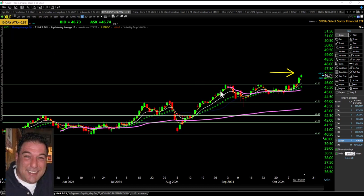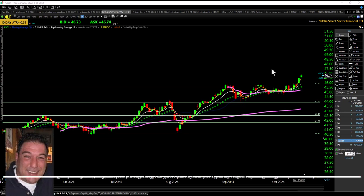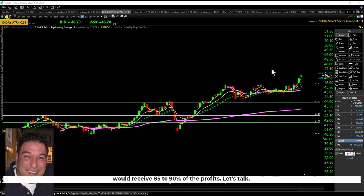XLF. Look for those uptrends over those all-time high anchored VWAPs. There's your clear indication money's flowing into that security. That's opportunity. Opportunity, opportunity, opportunity. Okay? Daily uptrend. Moving up, holding the higher ground, and then we get another move up. Okay? This is really beautiful stuff here. All right? XLF, uptrend. So now you got financials in an uptrend. You've got industrials in an uptrend. You've got semiconductors in an uptrend. You've got technology in an uptrend. Okay, what else do we need?